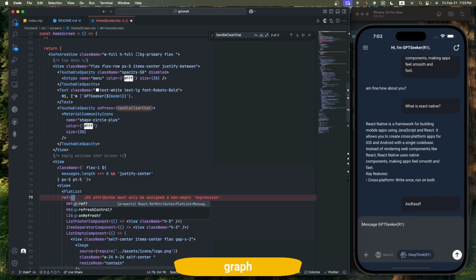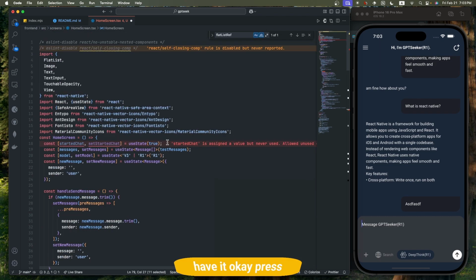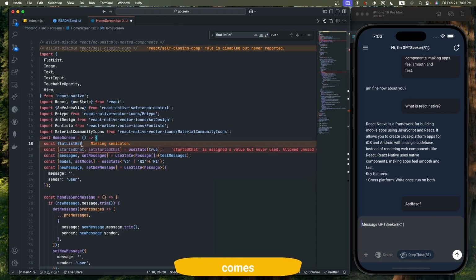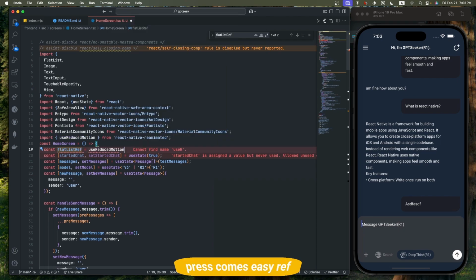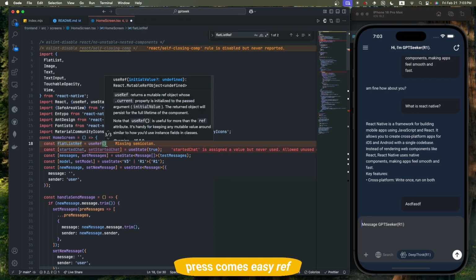So we can control outside. And we're going to have file list. Okay. Const user ref. For now, it's gonna be null.